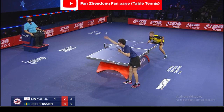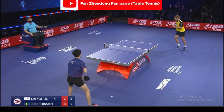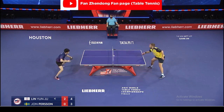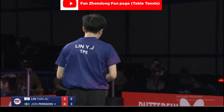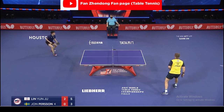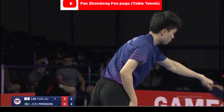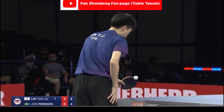As a player, do you see any weaknesses here that you say, this is where I'd be thinking about exploiting? Four, three. At this level, he's coming to do. Well, that counts the rest of us out, I guess. Three, five. And again, off the net. Perrson not too happy about that. Every time he does that, I thought the ball hit him in the stomach and he had the air knocked out of him.